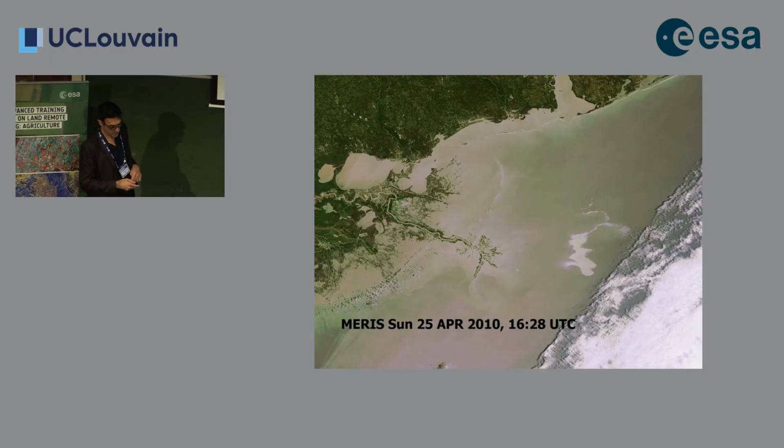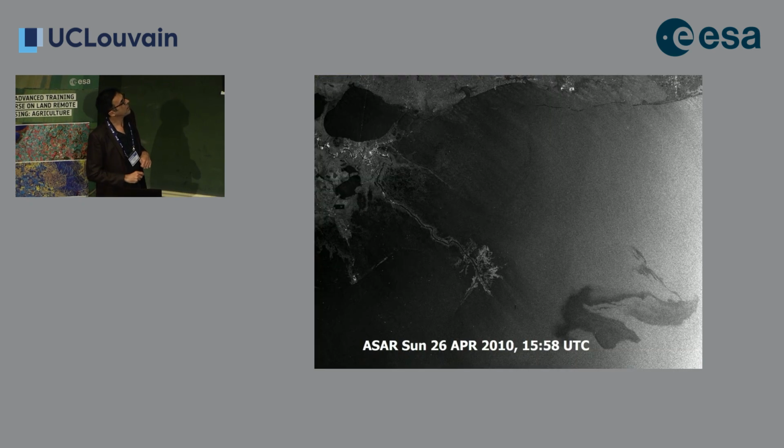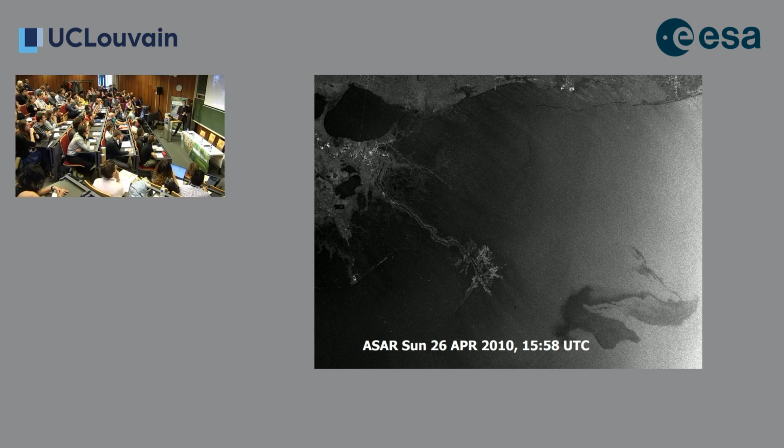Now, this is the radar image that corresponds with it. Now, to appreciate what we see in the radar image. So here we see the city of New Orleans. We see the Mississippi River. And this is now the oil spill that we see on the sea. Right, so let me ask you a question. So why do we see the oil spill? For those of you who are well known with SAR, you know. But maybe for those who don't, you can think about it.